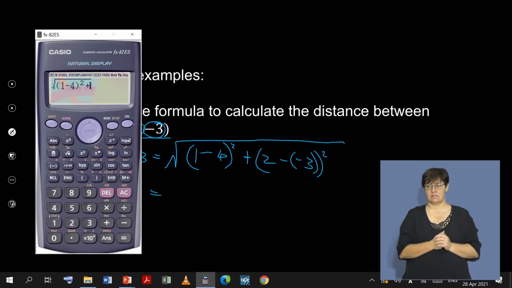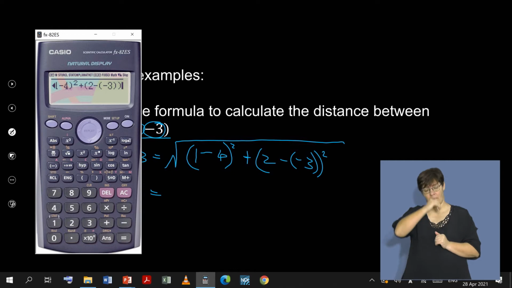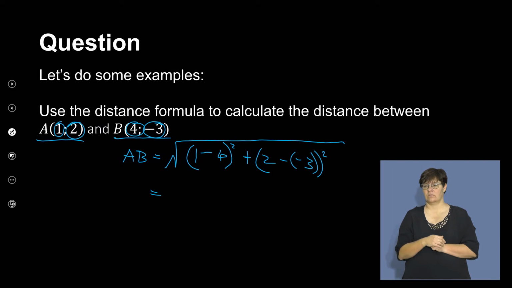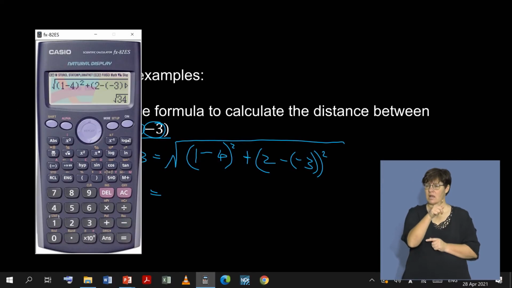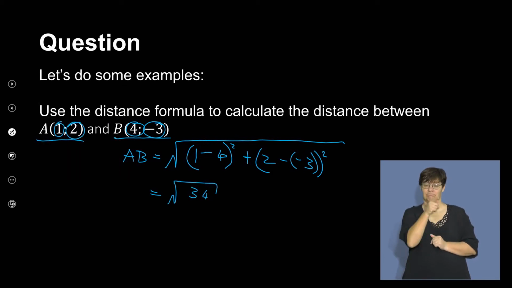I'm going to add, open brackets, 2 minus. And again, this is what we're talking about when we talk about minusing a negative. I want to open brackets again, negative 3, close brackets, that's for the negative 3, close bracket, that's for the y values, and I'm going to square it. Sorry, let me go back there. I lost my line there. The answer that we got, and let me go back to the calculator, was the square root of 34. So the answer, let me choose my pen, is the square root of 34.